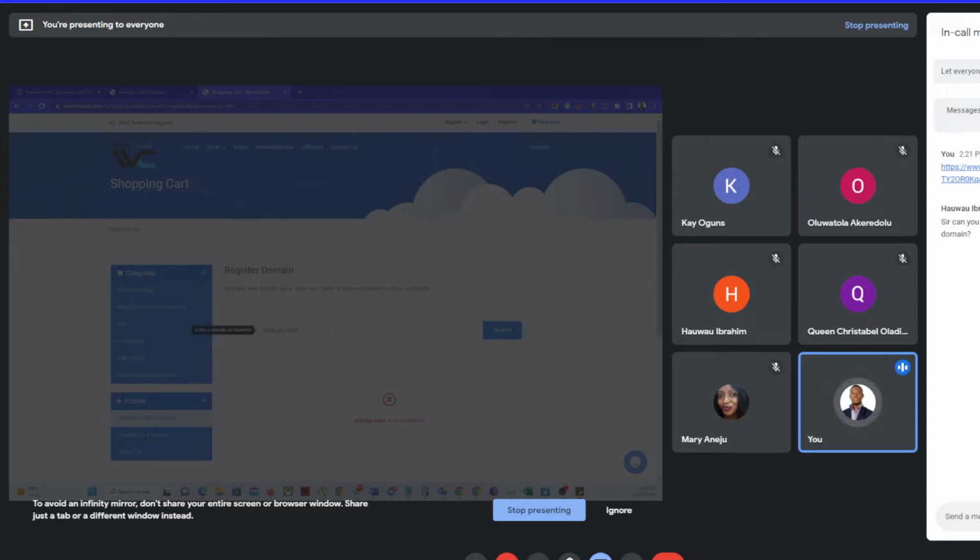Don't name your website something too long. The shorter, the better. How short? It could be as short as three alphabets. Could be as short as two alphabets if you're able to get that. And the list goes on. But at least let it be not extensively too long. Okay, like let's use Mary's name for an example here. So if this is your name, you could have your site answer to your full name. But of course, you will agree with me, I can make this shorter by simply saying Mary A.